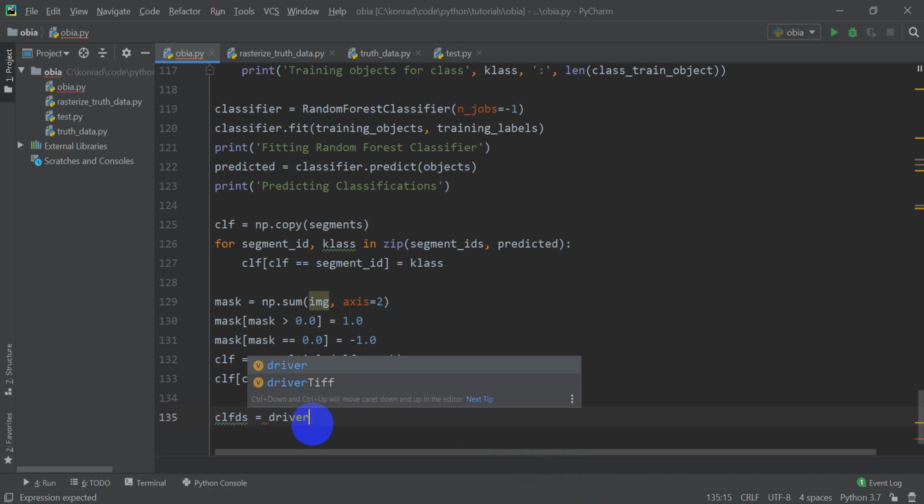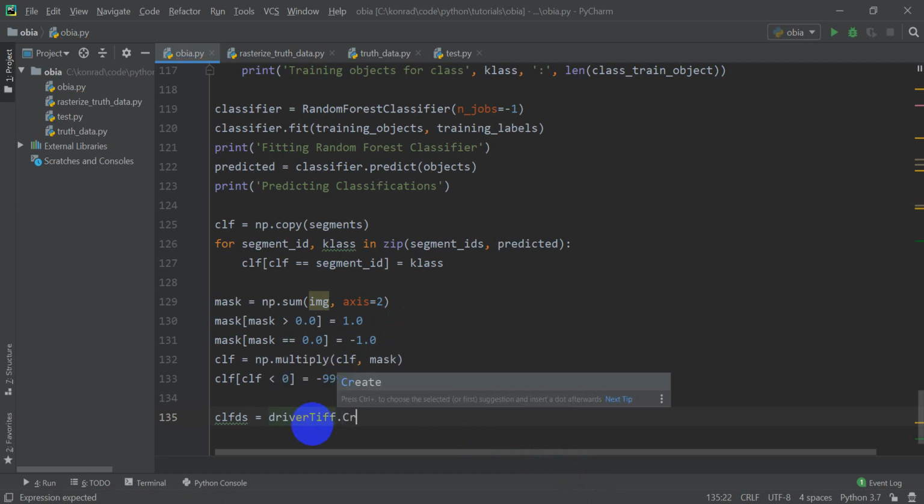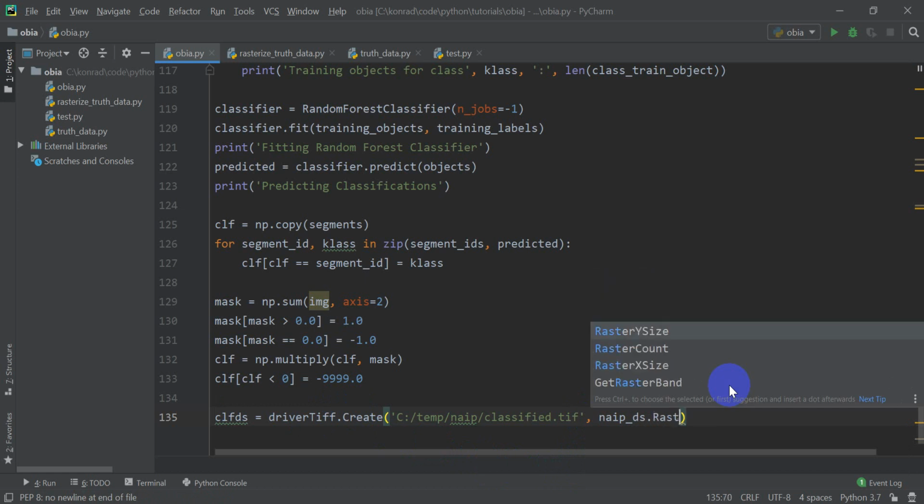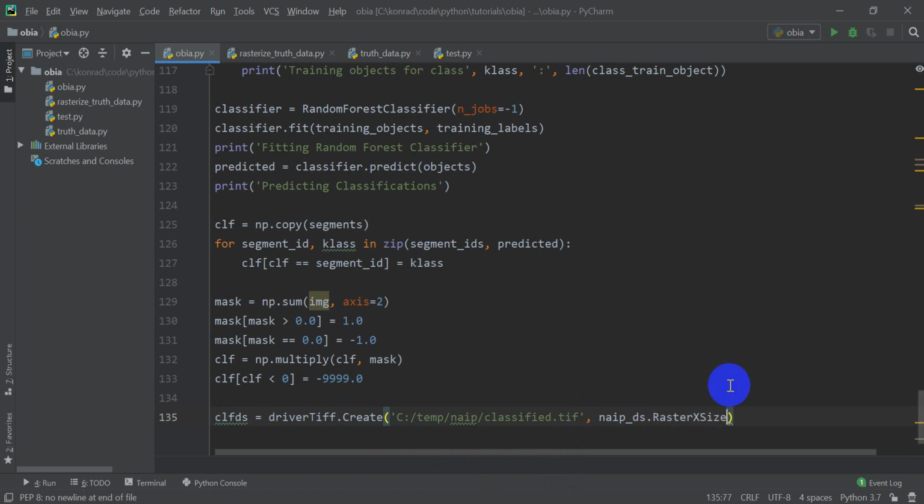So driver.Create, we need to give it a file name, so we'll do C temp nape classified.tiff, and then we need to give it an x size and a y size, which can just be nape.ds.RasterXSize, nape.ds.RasterYSize.